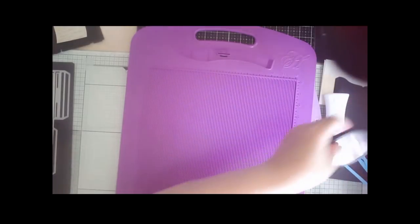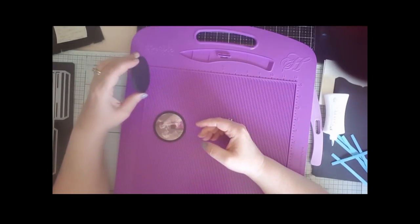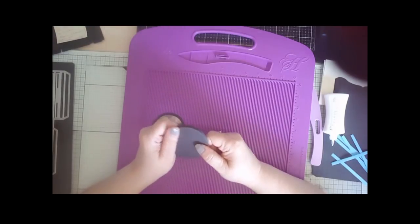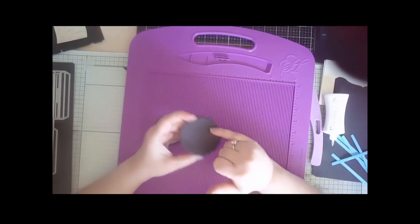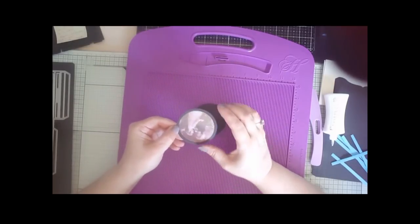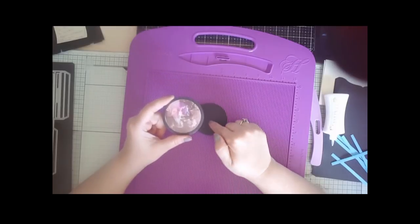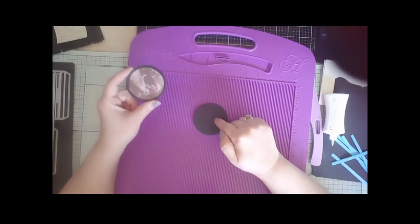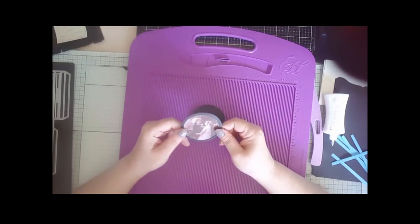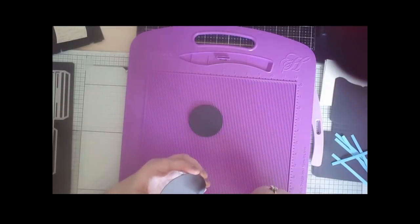Next we need to make the lens cover. I can't honestly tell you how many circles I actually cut out here, but it's a fair amount — maybe 12 — just from your basic circle dies. Then I cut another one the same size and the next size smaller to make the ring. I found an old black and white topper from a die cut pad and placed that onto the circle. Then I placed a piece of acetate the same size over the top, then placed the ring on top of the acetate. I had to hold it for a minute or so whilst it dried to the acetate because it's a slippery surface. Then that goes on the front like that, so we'll glue that in place now.